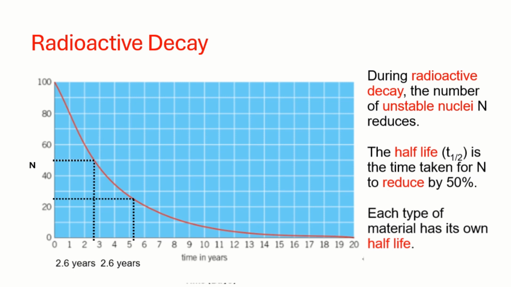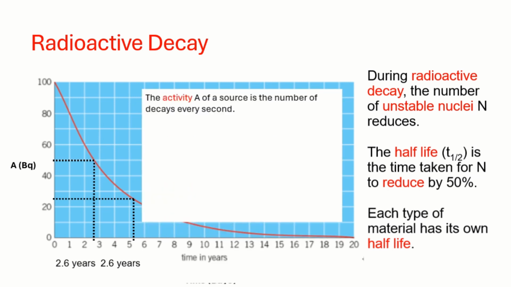to make your measurements. Now, for our final part of this video, and again, feel free to pause at this stage if you want to take a break, sometimes you'll notice that we don't always have the number N on our graph. Sometimes you'll notice something else, which is A. Now, A is something called the activity. Now, activity is something slightly different. Activity is the number of decays that happen every second.